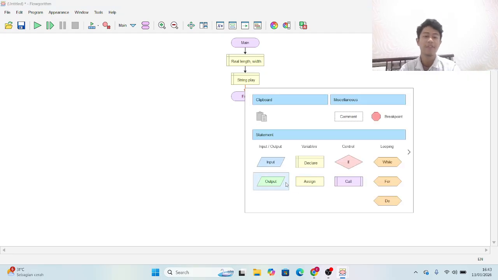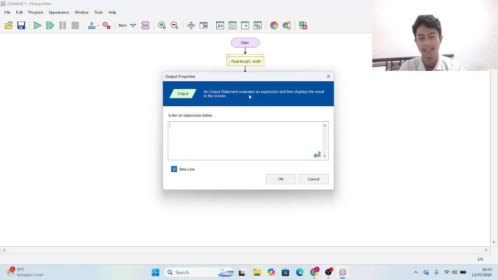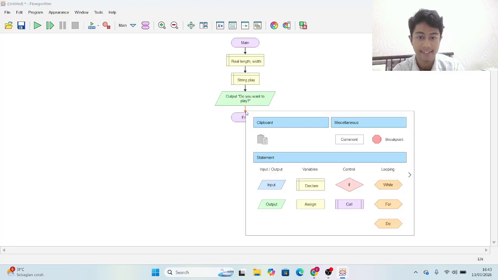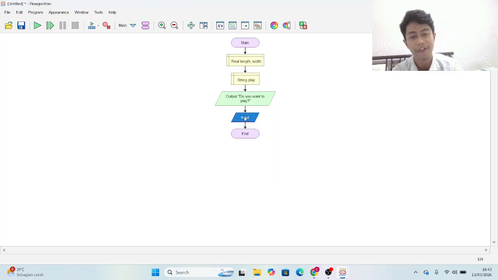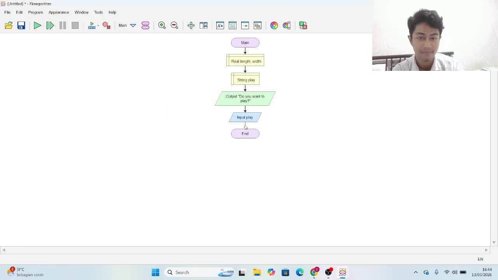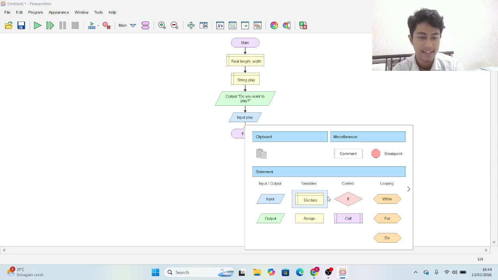And like before, I want to show the output, so the window: do you want to play? And then the input, like before, play, and then we add looping in here with while.